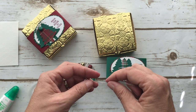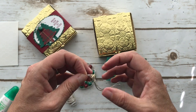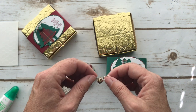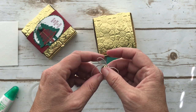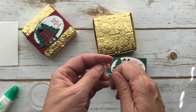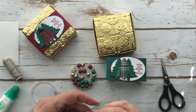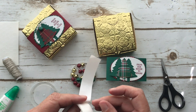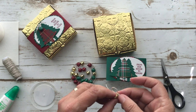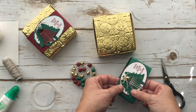I love the Baker's twine — that's one of my favorite things. It's very simple but I think it is pretty. You could even do two pieces just to give it a little more thickness. I'll just cut off the bottoms and put this on with a glue dot. I take it off and kind of put it in a ball, stick it on the back, and then I'm going to put it right on the Christmas tree — right on the top. Cute, right?